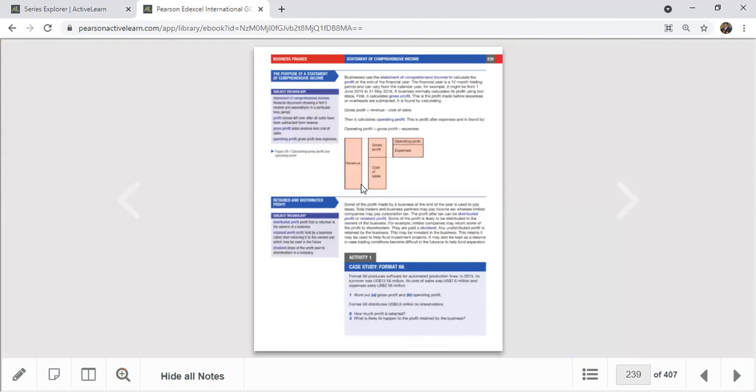We talked mainly about the key elements. In my next session, I'm going to explain what the main advantage, the main benefit is of preparing comprehensive income for a businessman. Why are we preparing it? It's a mandatory thing, first of all. And what are the other key advantages of preparing this for different stakeholders, for managers, for investors, for employees and all. We are going to find out the main benefits of preparing the statement of comprehensive income. Okay, from that, we'll wind up our session.